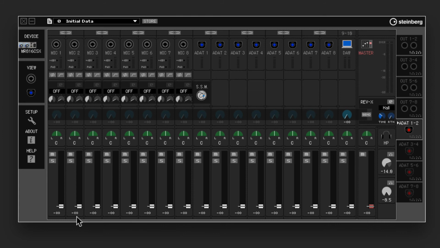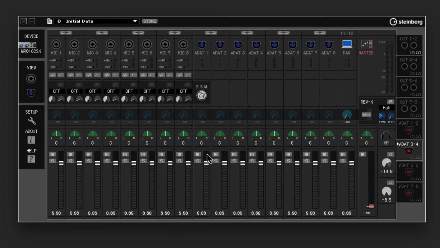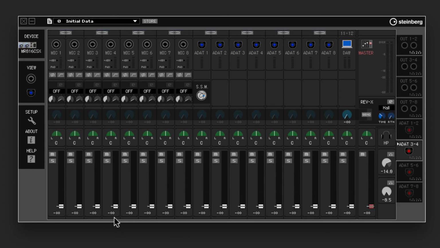So now that we've got all of those faders turned all the way down, we're going to go to the first input and turn it up, and the second input and turn it up, then pan each of those channels left and right. That will put the first input on the first ADAT output, and then the second input is going to go on the ADAT's second output. So that configures our first pair of inputs. The next thing we're going to do is go to the ADAT 3-4 output and do the same thing. Then double click on the fader to send it right to zero, and then pan the odd-numbered input, in this case 3, all the way to the left, and the even-numbered input all the way to the right.